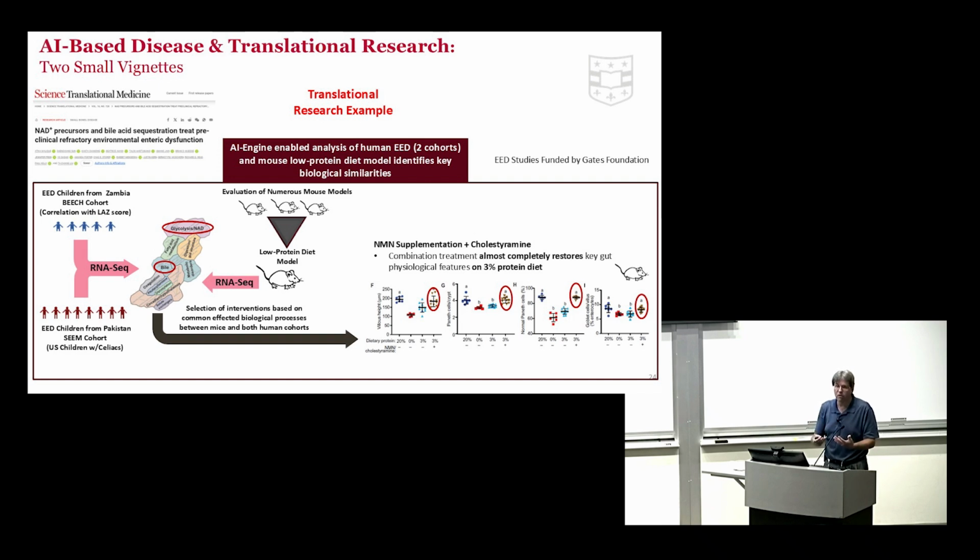So Ta Chang's lab used this information and actually looked at 2 different supplements that could be added in order to attack these 2 different pathways as we saw them observed in their dysregulation. And lo and behold, when he put those 2, in this case, NMN supplementation for the NAD dysregulation and cholestyramine for the bile acids, and there's a lot more to that that illustrates why these were solid hypotheses, he was able to revert pretty much all of the physiological parameters in the low diet, with these additional components, back to or nearly back to the control animals, which were on a 20% diet.